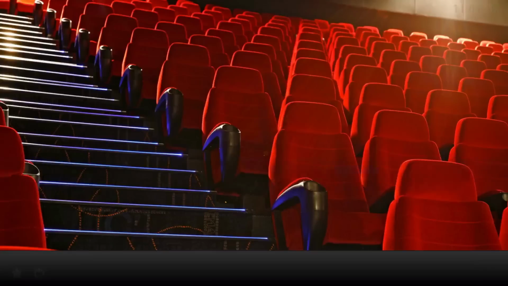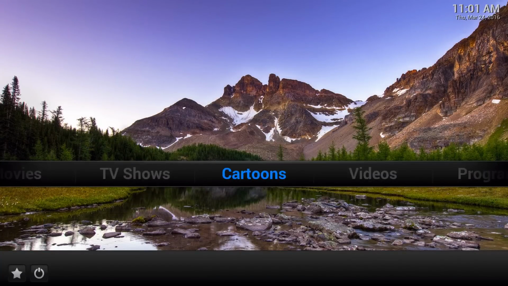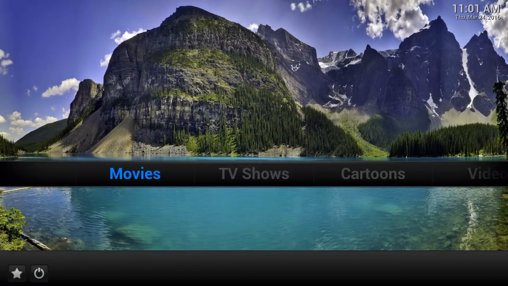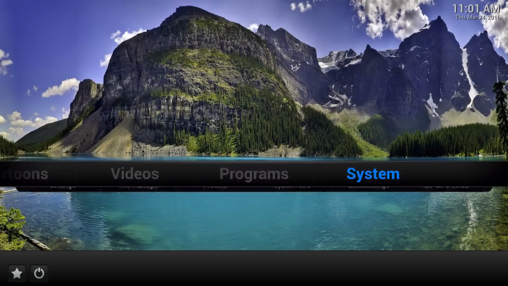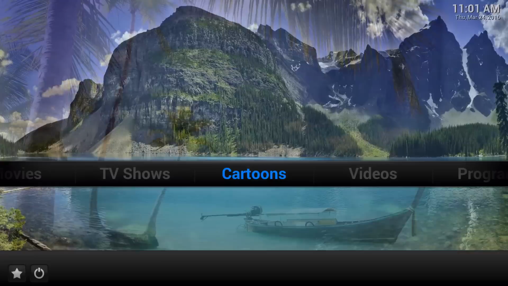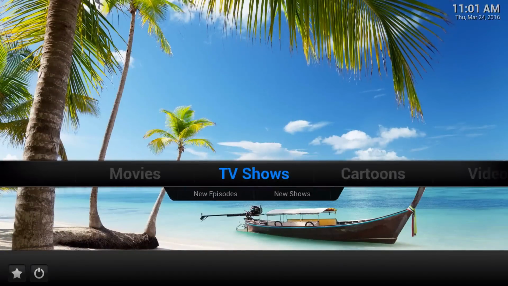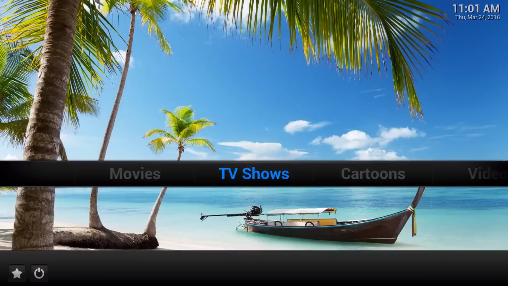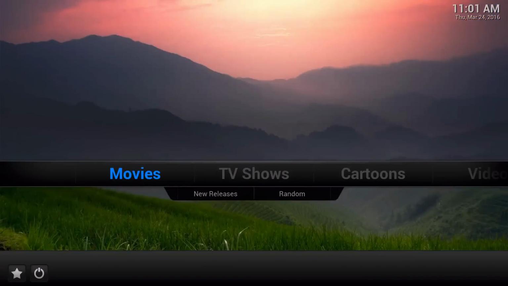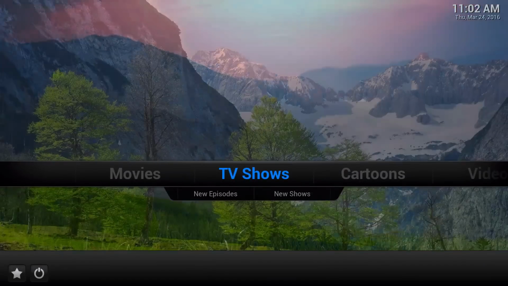Now, as you can see, when I go to another menu, it doesn't change because it's on a timer kind of type, so as you can see, it changes whenever it wants. So I'm just going to leave it the way it is. And within a matter of seconds, it changes. I like that more because the menus stay the way they are. I don't have to keep going, because it's kind of a headache for me when you go to a different tab and it changes. Different tab and it changes. It's just too much for me, right? I just have it like that.